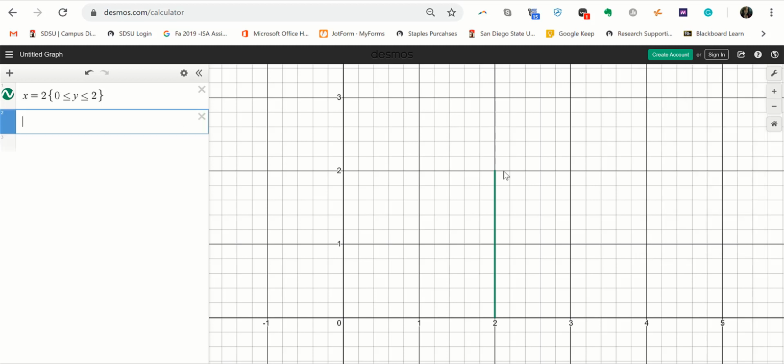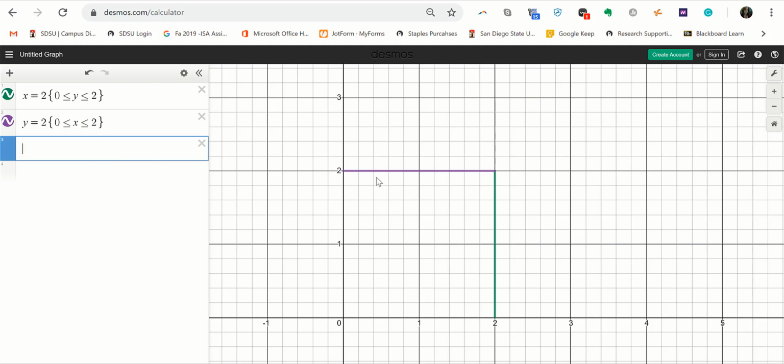So now we want a line that goes across here, from (0, 2) to (2, 2). And this time we want to control the domain. So now we're going to have y equals 2. As you can see, that's the line at y equals 2, but we want to control the domain. So we're going to say 0 less than or equal to x less than or equal to 2. And now you've got your domain there, so that you've got the whole line, but now it's limited for x to be 0 to 2.